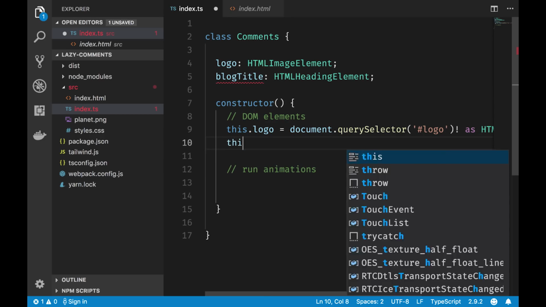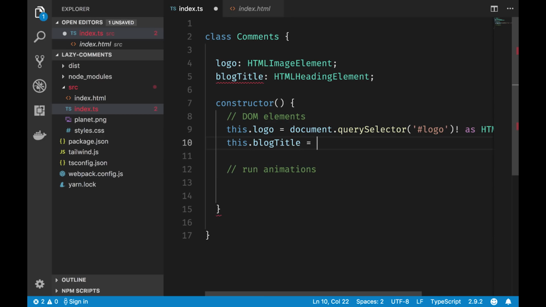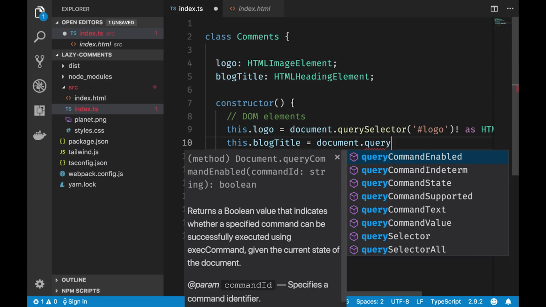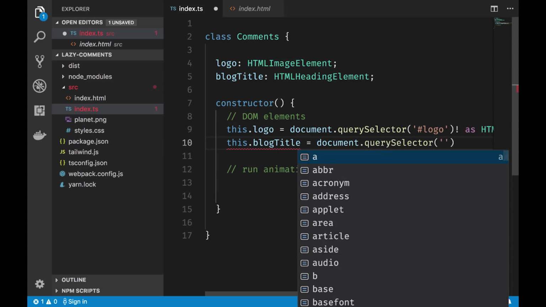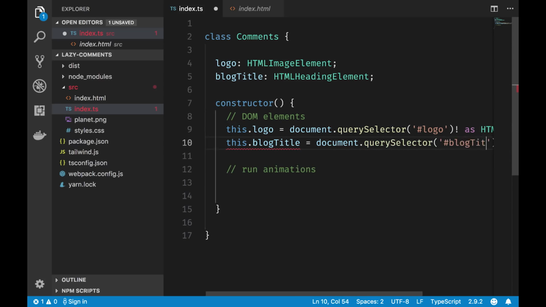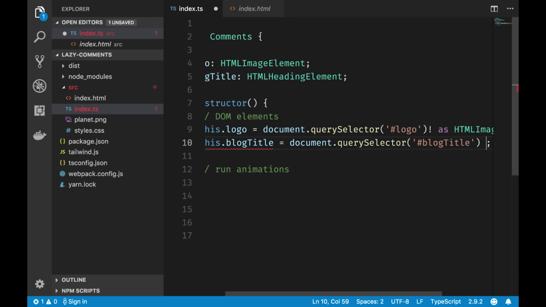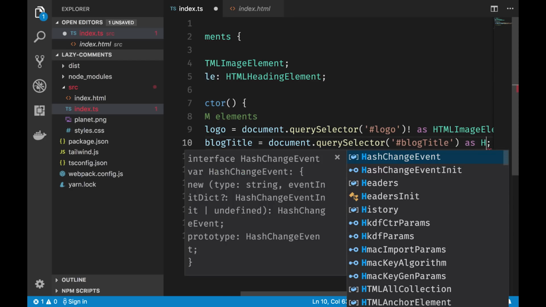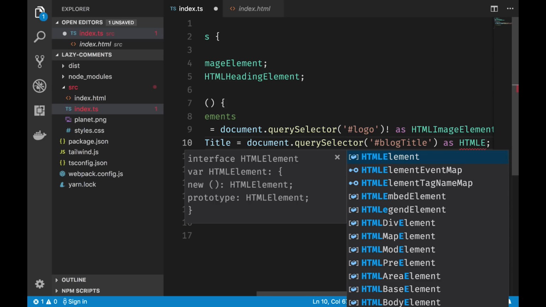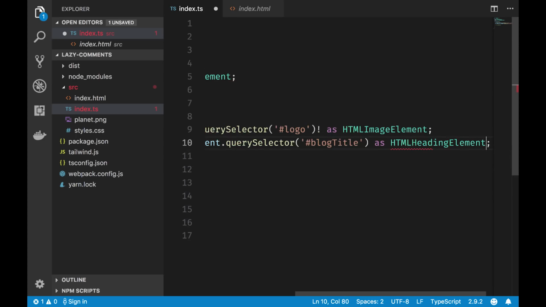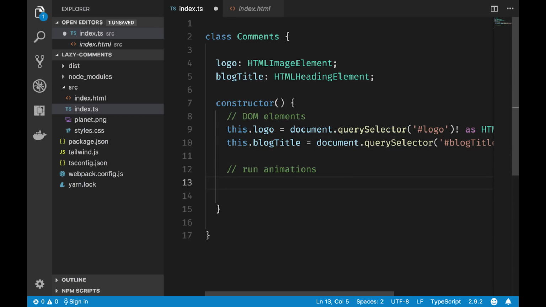Yep, stop screaming. I'm happy about that. So now the blog title: document.querySelector of #blog-title, and then that too as HTMLHeadingElement. Okay, cool. So now I run animations.